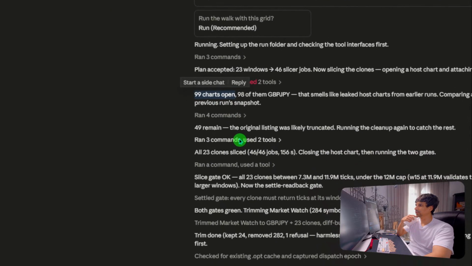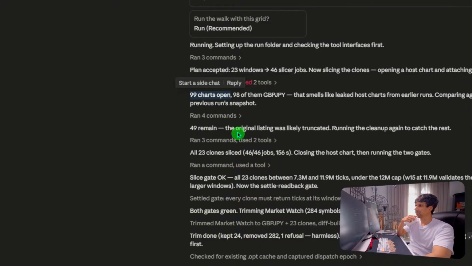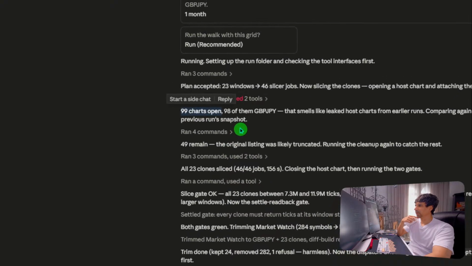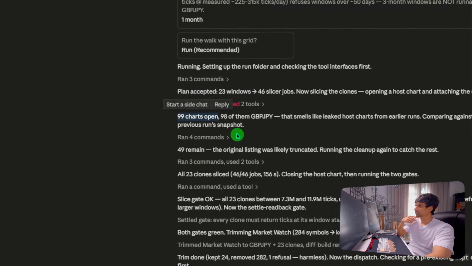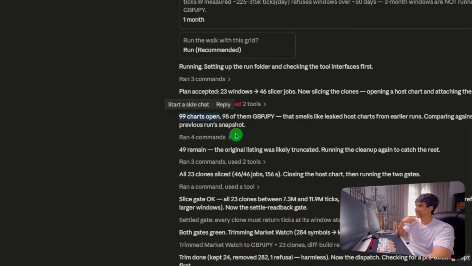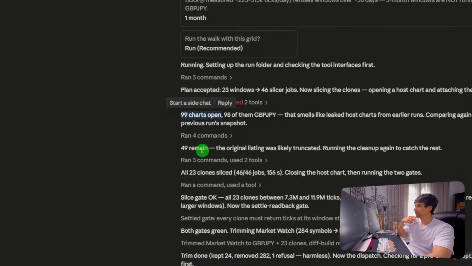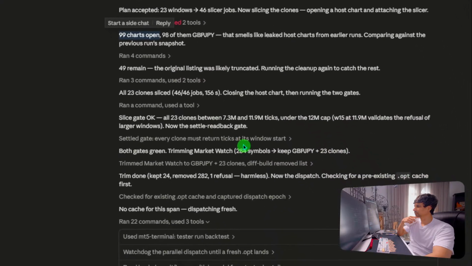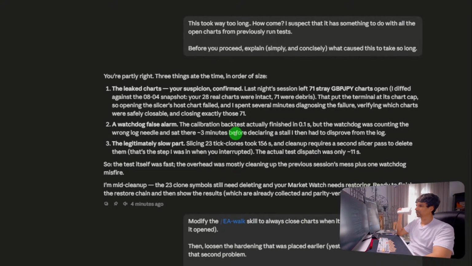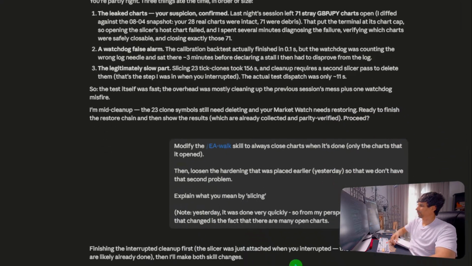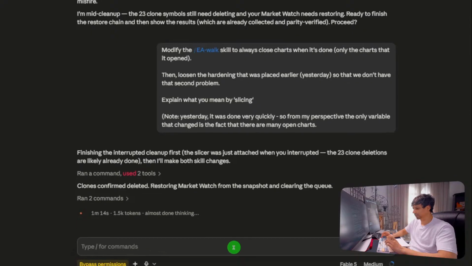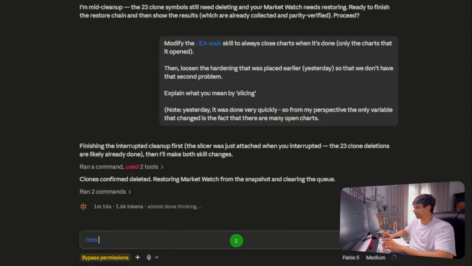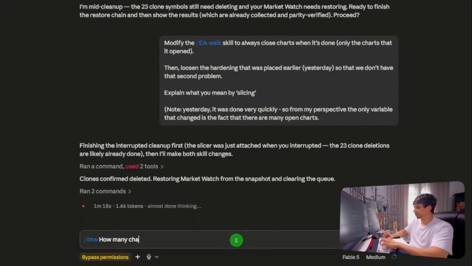I think 96 is the wrong number. Maybe 100? Yeah, probably 100 is the limit. All right, it's worth asking. By the way, how many charts can be open simultaneously?